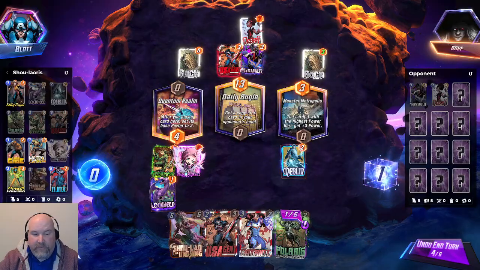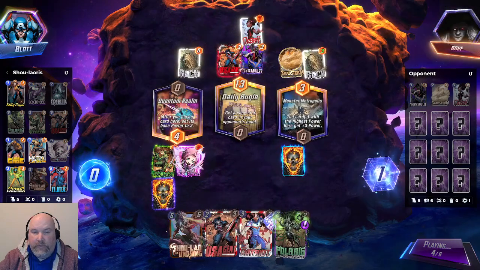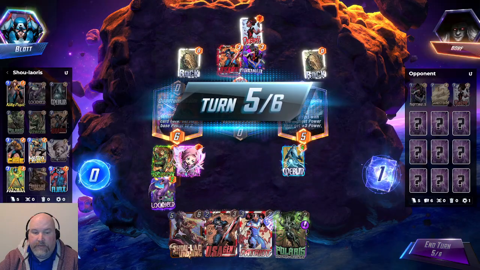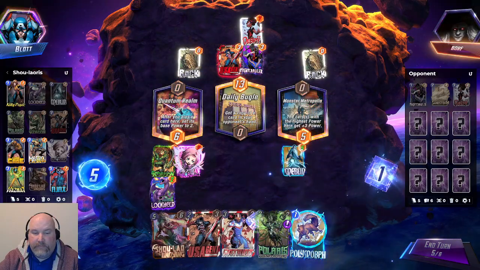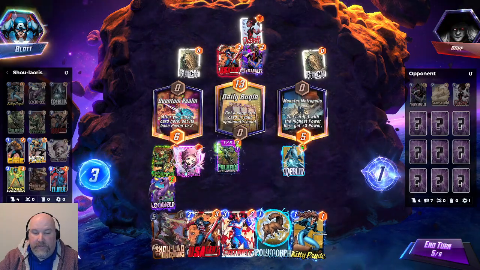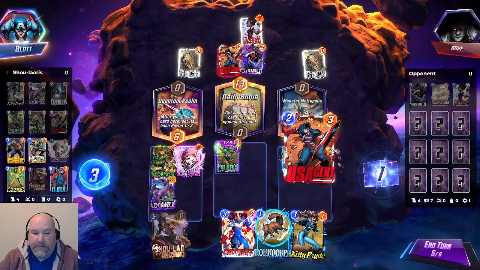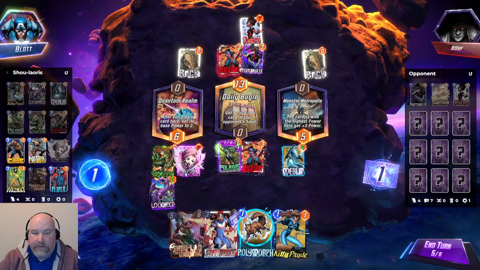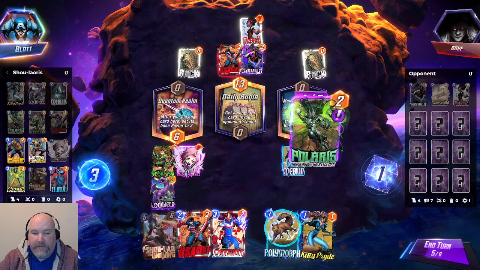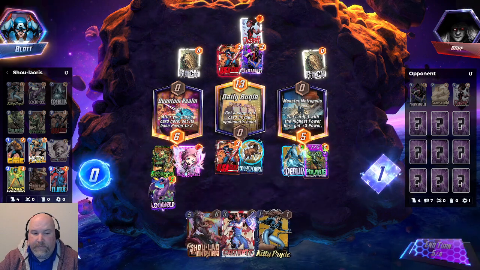Well, I wish I had Man-Thing over US Agent in this deck. Alright, Borf's got some 4 power rocks. Now he decides to come out. A bit late for that. You know what? Let's just get rid of US Agent. Why not? We don't need him.